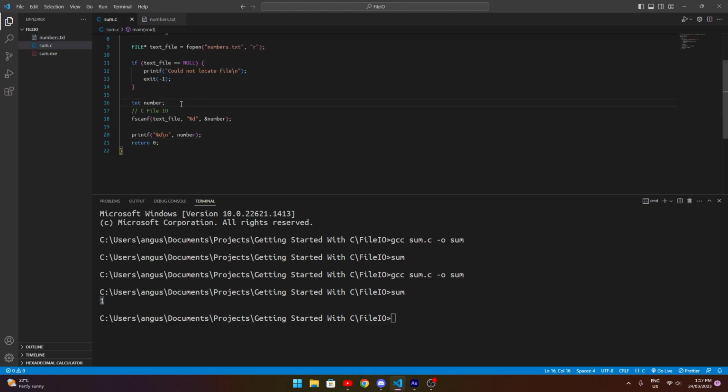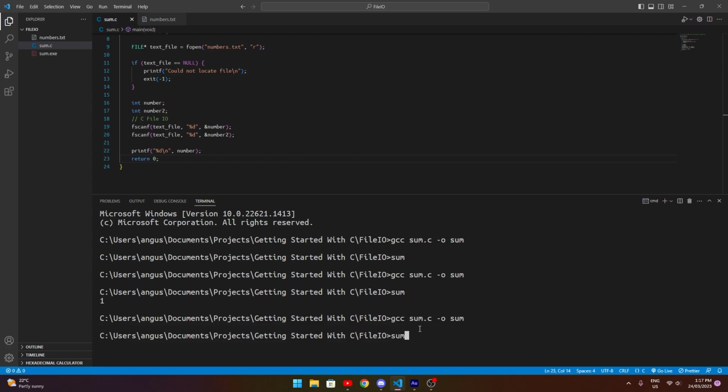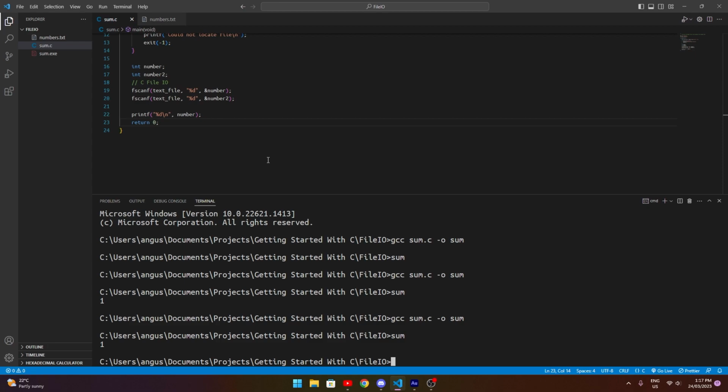Well, we could create another integer variable, say integer number 2, for example, and we could copy our fscanf line and then change this to reading into number 2 and saving this file, and we could compile it again and go through all that rigmarole and see what it prints out. And okay, so it didn't fail, but we've only got one print statement. So okay, now if we want to read 2 numbers and print both numbers, we have to copy the print statement, paste the print statement, make sure to change the variable.